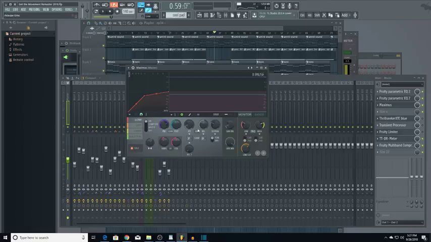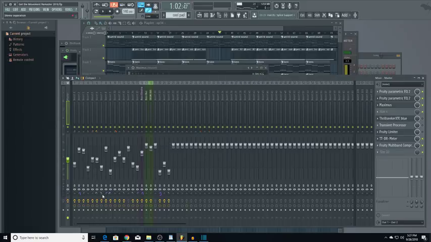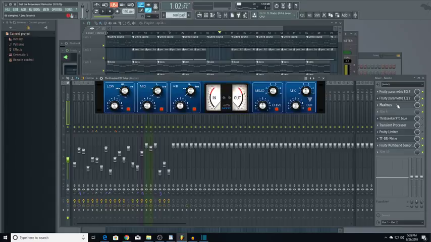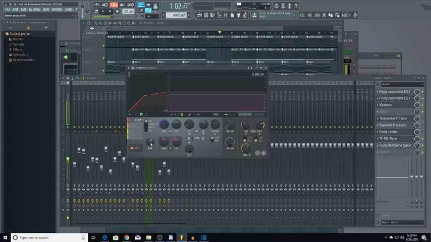Once those bands are set, then typically what I like to do is mess with the stereo of it all, just the low end. When you're on this channel, these settings only affect this channel. When you have a bass, typically bass is centered in a mix. I like to tighten up the stereo in the individual channels, but at the same time, I like to tighten up the overall lows.